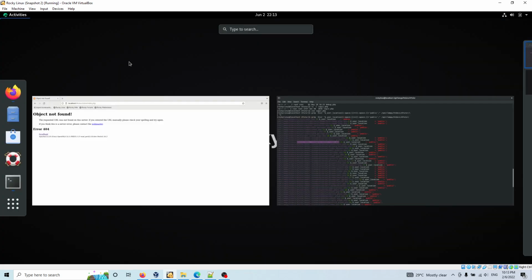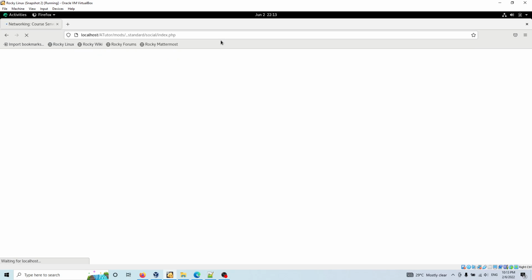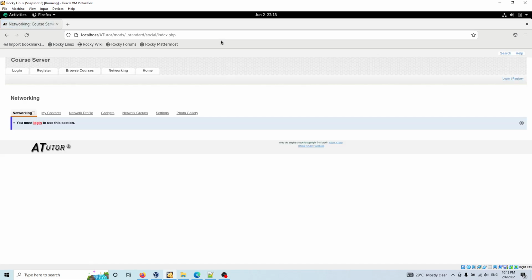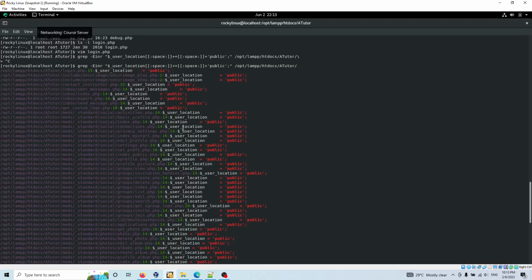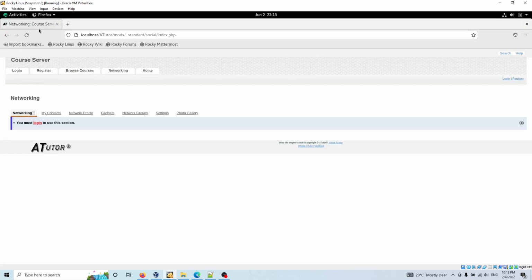Index PHP is usually accessible publicly. Okay, but they have some authentication code here. Yeah, this is the file we are going to look at, but let's give it a try first.